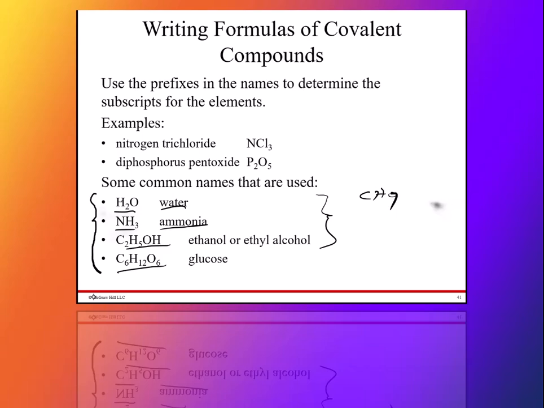There are some tricky ones. This one is kind of tricky. We don't call it dihydrogen sulfide. We just call it hydrogen sulfide. That's what makes the rotten egg smell around a sewer plant or an egg. So we just call it hydrogen sulfide, even though technically it should be called dihydrogen sulfide. I think those are the main ones.